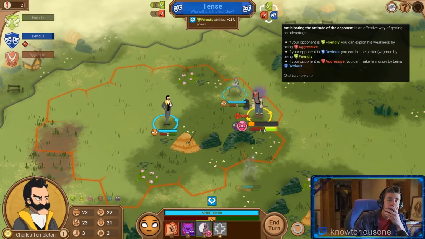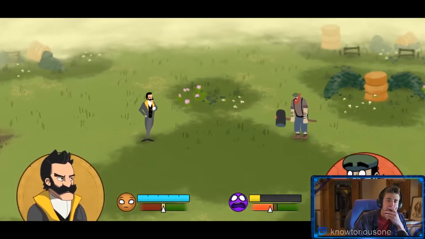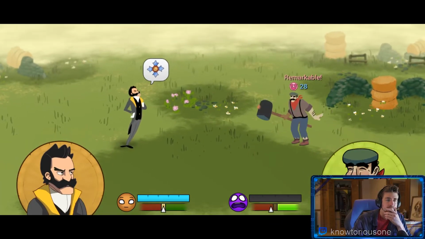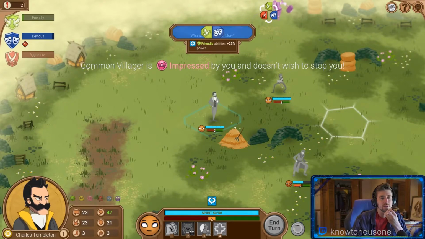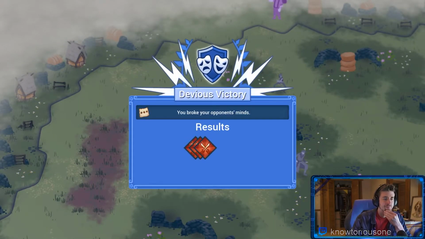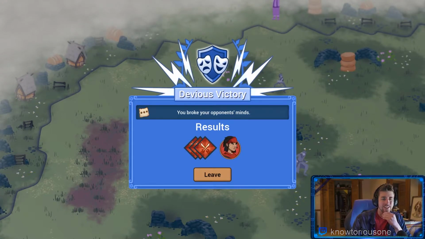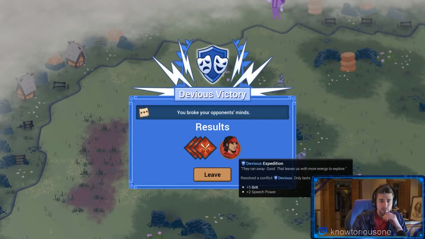Okay. So devious is good against aggressive. I'm going to impress this guy. Remarkable. Common villager is impressed by you and doesn't wish to stop you. You broke your opponent's minds. That's amazing. They ran away. Good. That leaves us with more energy to explore.